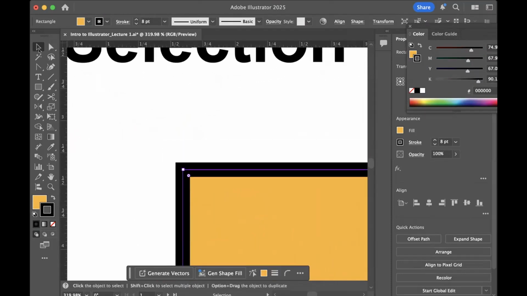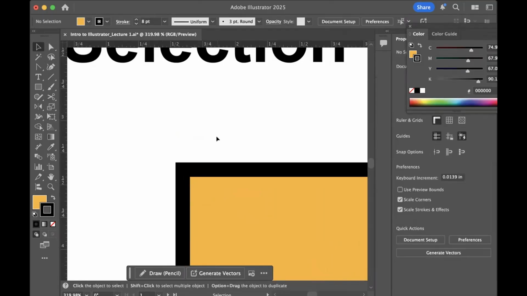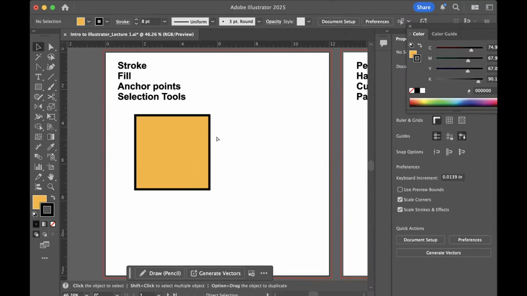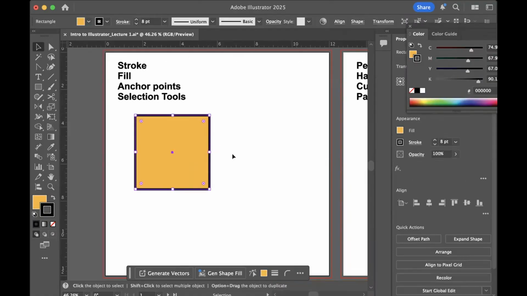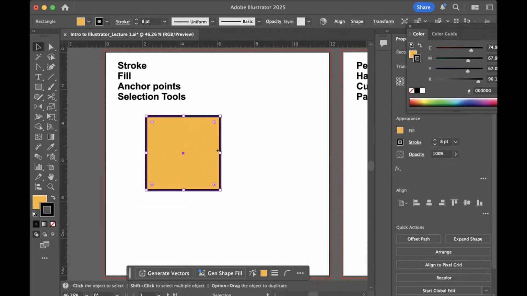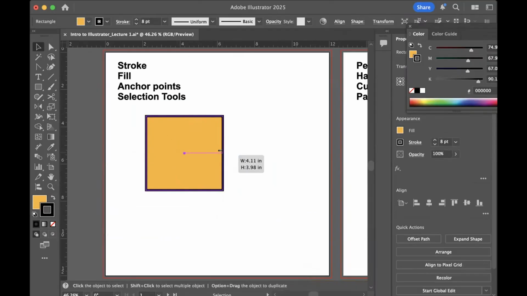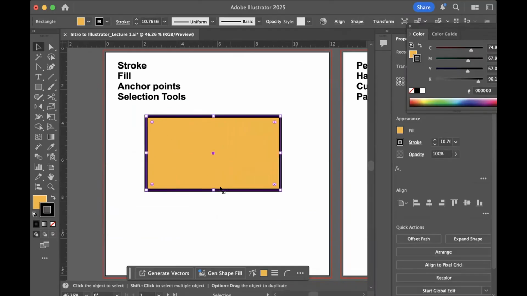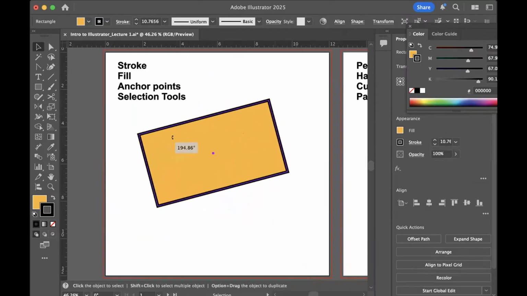Okay, so let's get really super close here. I'm going to tell you what these are. These are the selection tools. This one is a selection tool. So what it does, I'll back out. I got there a little too close. You click it and you can move it and everything's great. You can hover over one of these little dots in the middle of the path and stretch it. You can rotate it by going to one of the corners and you get that little rotate symbol, and then you can rotate it.